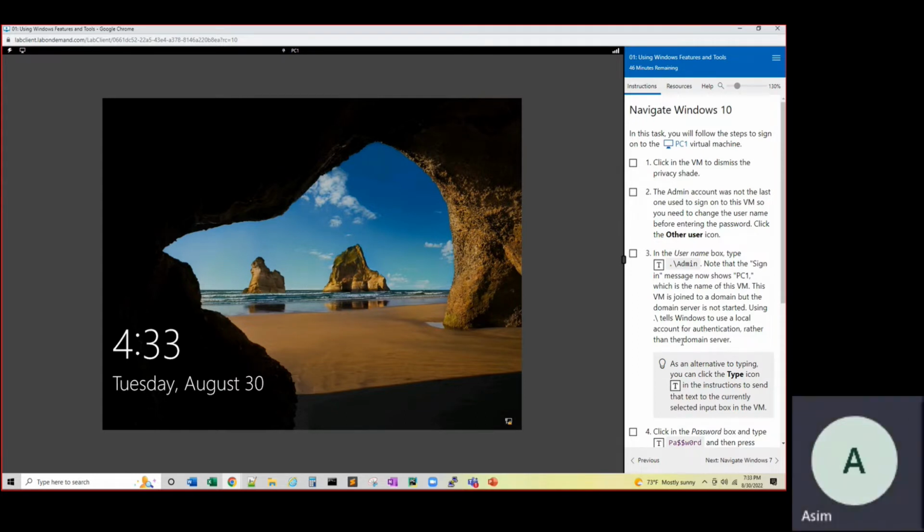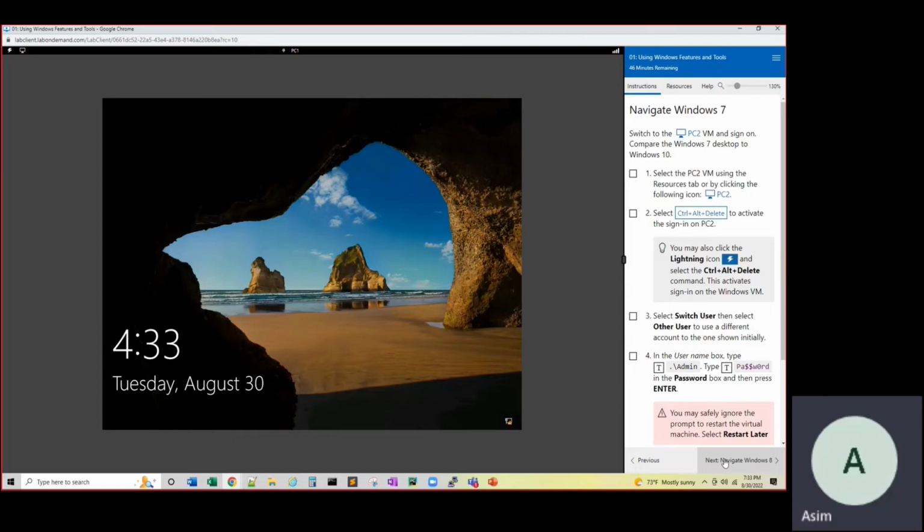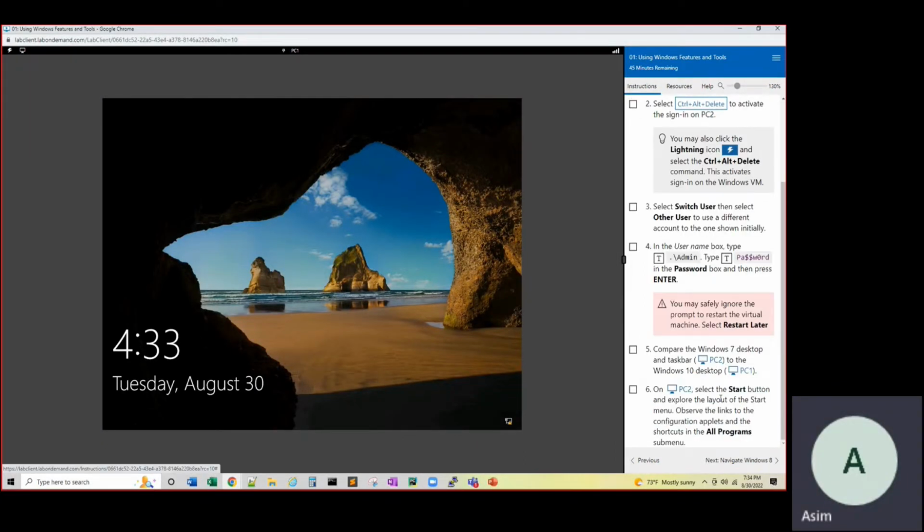Which section do you want me to review? Is there a particular section? I know we did probably a good 50-60% of this lab in the class. So we could do it again, but then we'll have less time for the lab that I want to cover today, or at least a particular section. So if there is a specific place where you had issues, either navigating or completing a particular step, let me know. I know some people were confused about some of the sections, so I just want to make sure that I answer those questions for you in this lab.